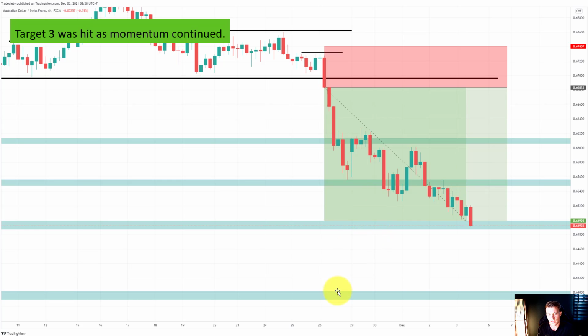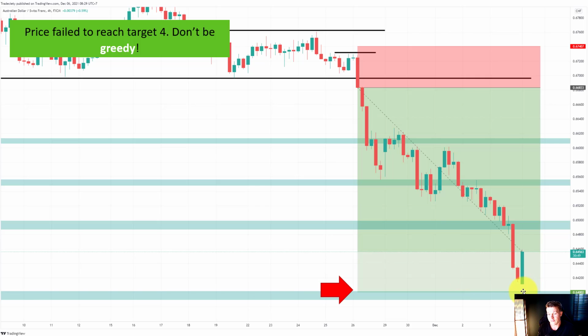And then you could say, okay, I still want to be in the trade. Maybe I'm a little bit greedy. Maybe my last trade wasn't too good and I tried to make up. So I'm going to push my luck and I will extend my target to the final and 4th point. And the market never reached it. You can see the market came very short of it. It didn't fully reach it.